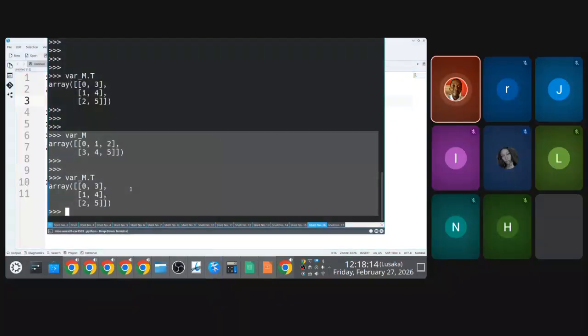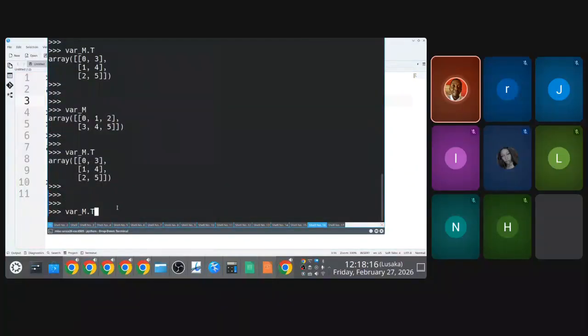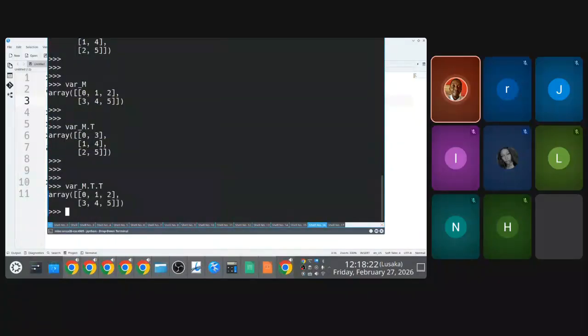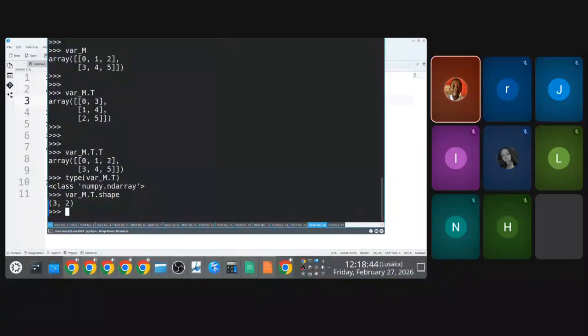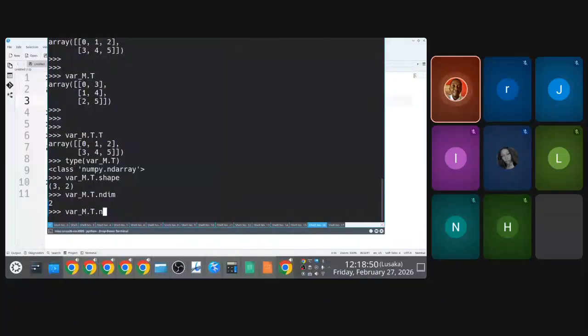So we can change this if we want to, and I hope it works. I think it should. So we have var_m.T, and we get back the original matrix. What is returned is a NumPy array object, an ndarray object, and we can still run all those different methods we've been discussing: shape, ndim, size.